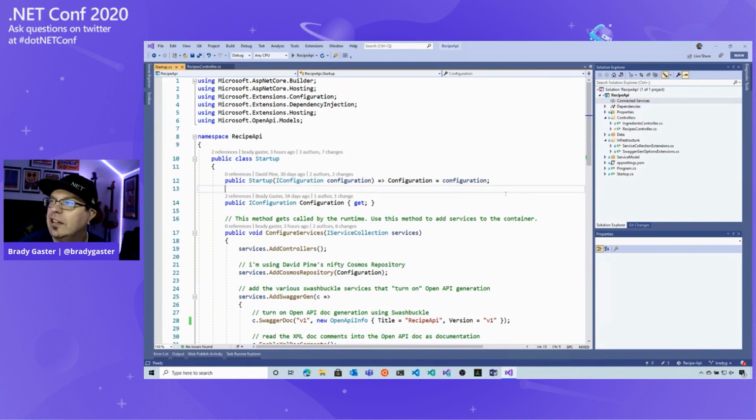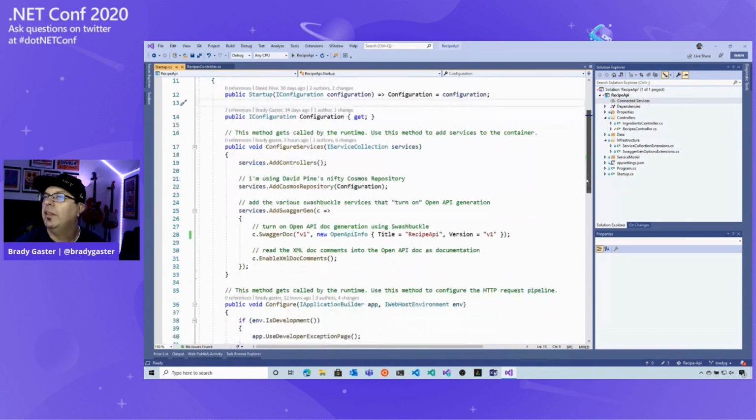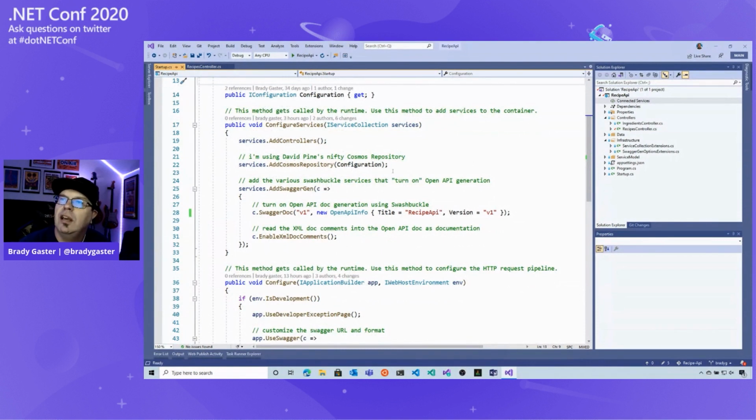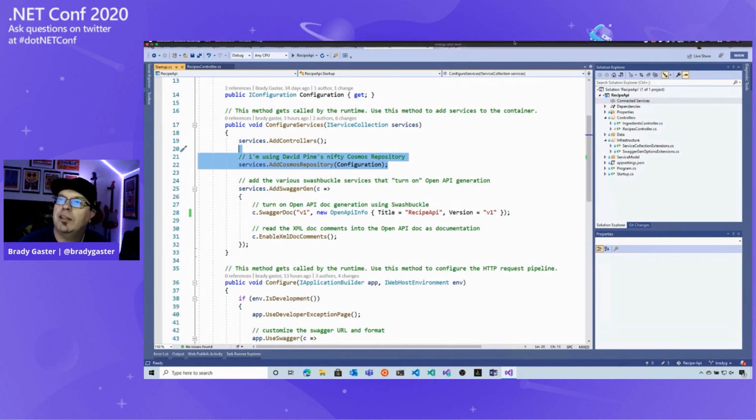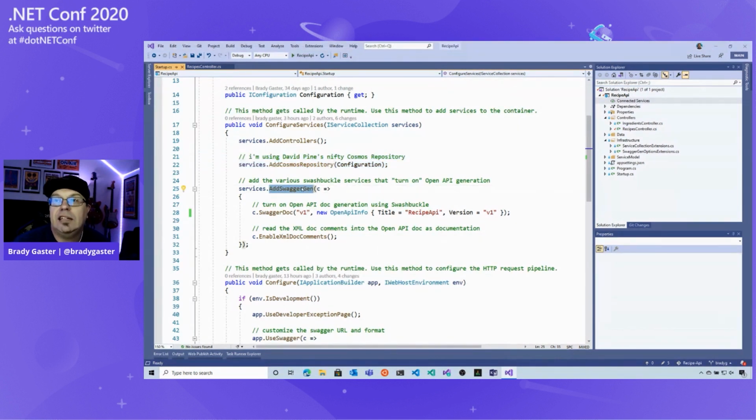So here you'll see that I have this Startup.cs. One thing that I'll do is I'll scroll down and you'll see that I've got a couple of extension methods that I'm using, such as this one right here. I'll be using David Pine's Cosmos DB wrapper here to do generic repositories. That's just his little handy helper method to dial it in. This handy helper method right here, AddSwaggerGen, that is actually part of the Swashbuckle service light up. So when you do AddSwaggerGen, you just pass it a config object, and then I can say c.SwaggerDoc, and I can provide the name or the version of my stuff if I want to.